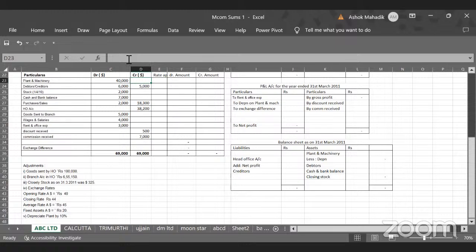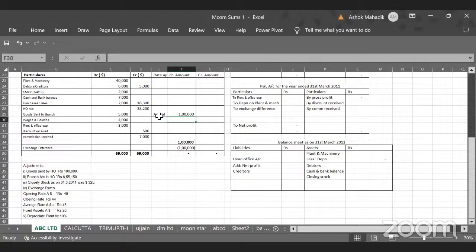In the existing trial balance, you can see goods sent to branch $5,000, right? So next to that, you can directly write in the red column that the actual figure is given to us. Now you can put the actual figure. Since the amount was in the debit column, the new amount will also be in the debit column, but it will be in rupees, and the amount is 1 lakh rupees. Clear?